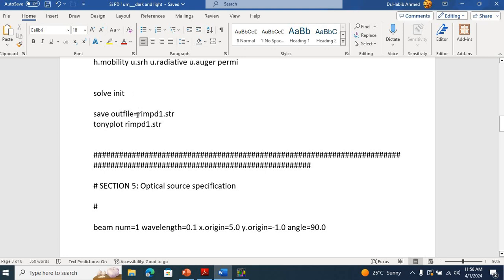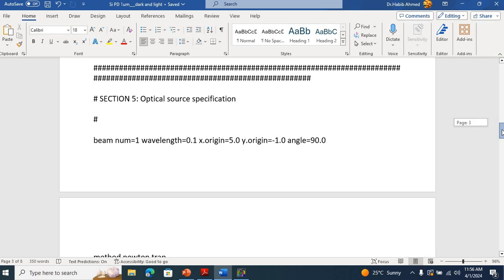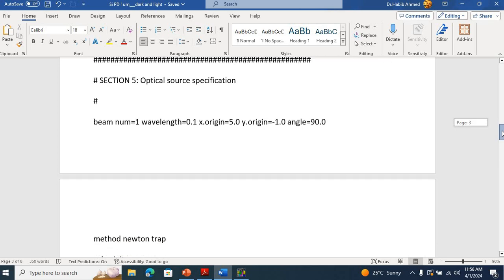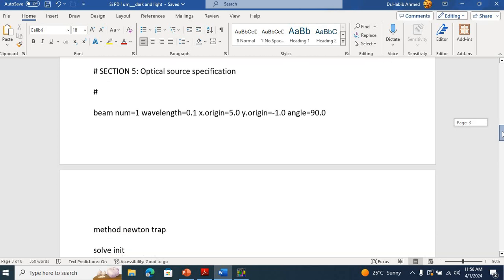Then I save the structure under thermal equilibrium and plot it under thermal equilibrium. After that, I want to look at the structure under light. So I have included beam number 1.